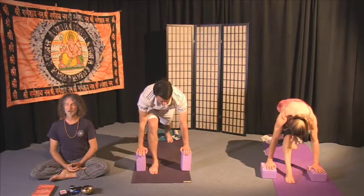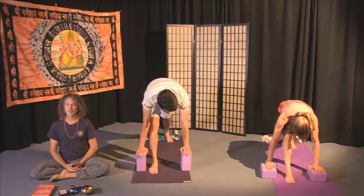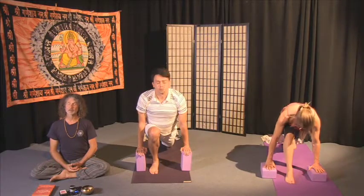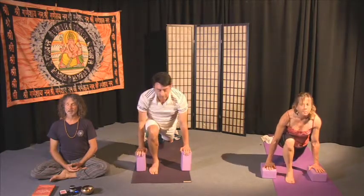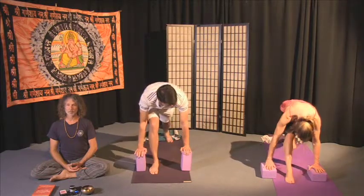So inhaling, knee over ankle, but not beyond, gaze outward. And exhale, drawing the right leg long once again. So incorporating that cat-cow sensation, inhaling, knee over ankle, gaze outward, and exhale, chin towards the shin. Continuing, following the breath, inhaling, gazing outward, and exhale, navel to spine.